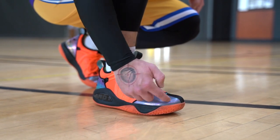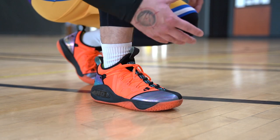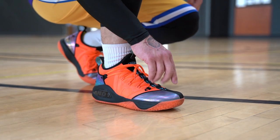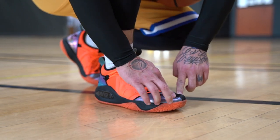A lot of people had to go up half a size. To me, once I broke the shoe in, it was kind of like that style of fit that I personally prefer, whereas this is almost the opposite. I don't know if they made it on a different last or not, but this section of the shoe kind of bubbles up and gives a little bit more volume around the forefoot than last year's model, and it's a little bit of like the opposite of what I personally like. So there's just a little bit of space right there between my foot and the actual top of the shoe.